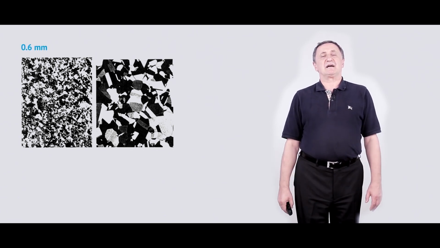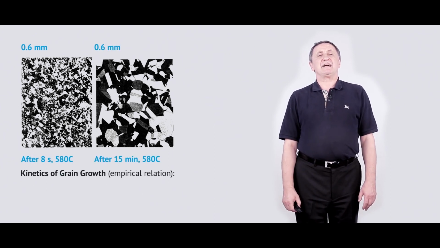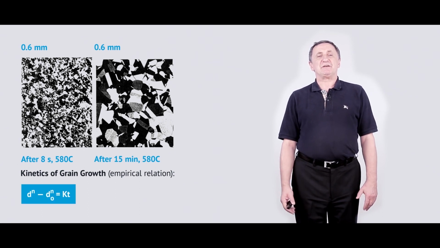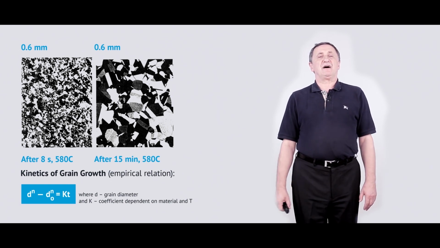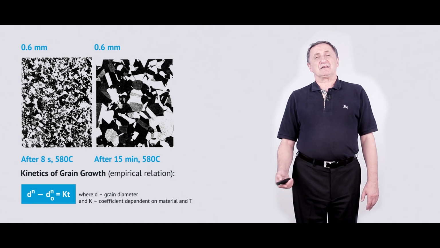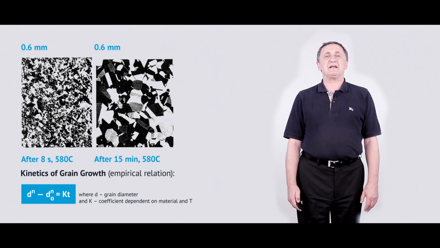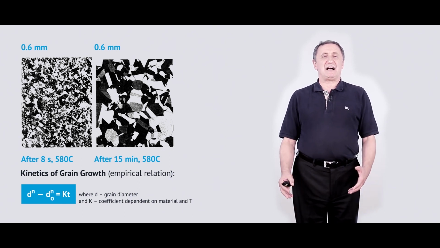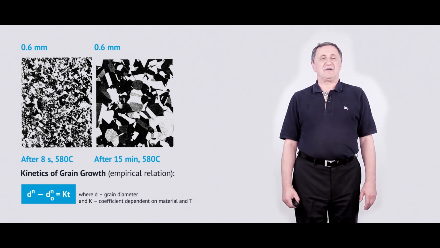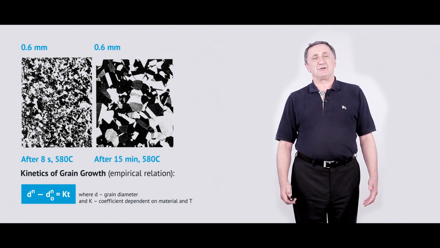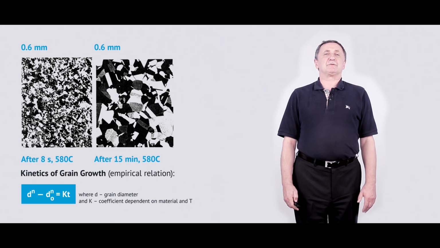And typically, and this screen demonstrates this, one can find this kind of kinetic equation, the dependence of the current size of grains as a function of time. So knowing this dependence from different books, or you can obtain this dependence experimentally, you can control precisely the time and temperature of the grain growth stage of annealing, and in this case you can obtain again material with the desired grain size and mechanical property.